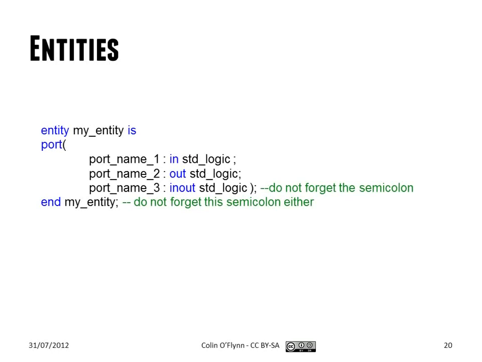So in VHDL, you'll have these entities that everything starts with. I talked about the idea of you have a module. You have a module that does something, you test it, you drop it down. An entity defines what this module is. So in this example, we have an entity here that has some inputs and outputs. So we have a port name, we have an input, we have an output, and we have in-out. In-out is bidirectional, so you can receive data or send data, and you do that by making it high impedance, what we talked about before, where we tri-state it.